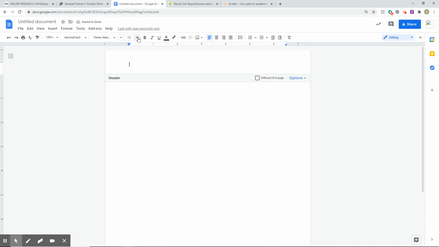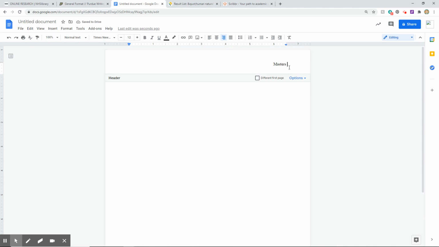It also says that the header is supposed to be against the right margin. Currently, it's against the left. You might have alignment buttons in your toolbar. Left align is what we have going on right now. There's center, there's justified, and there's right, which is what we want. Now, last name and page number.